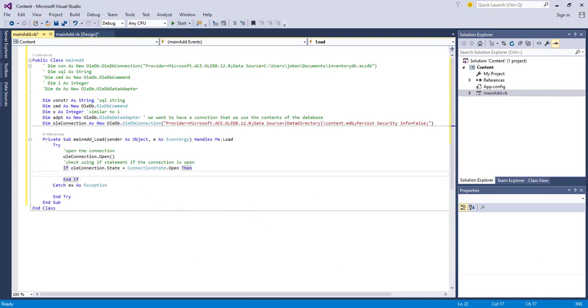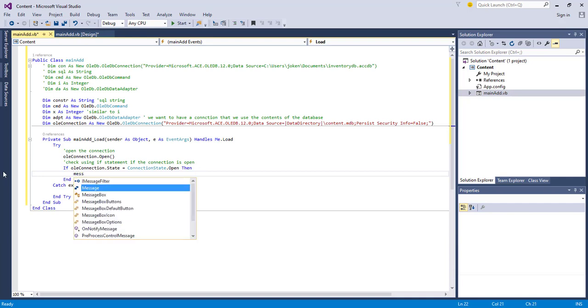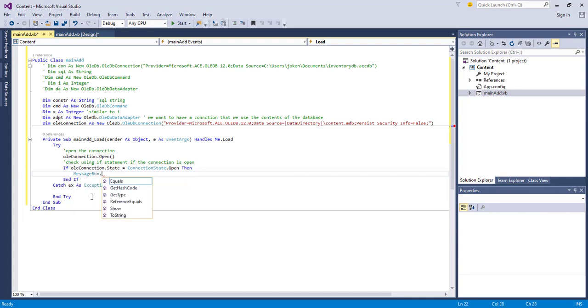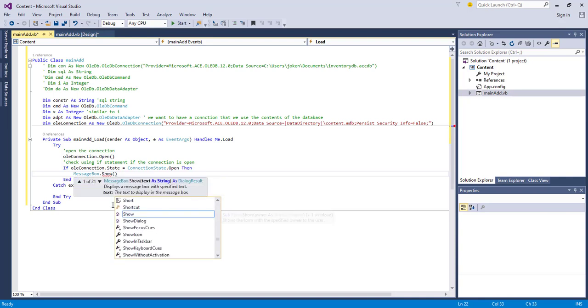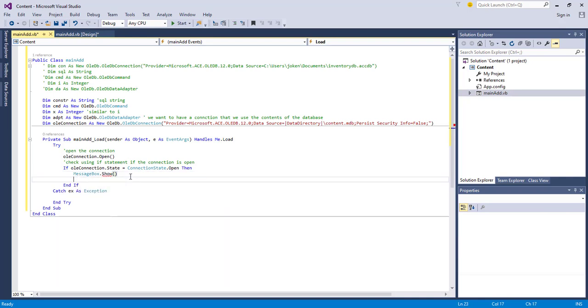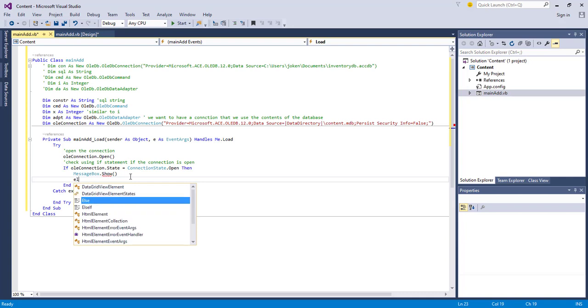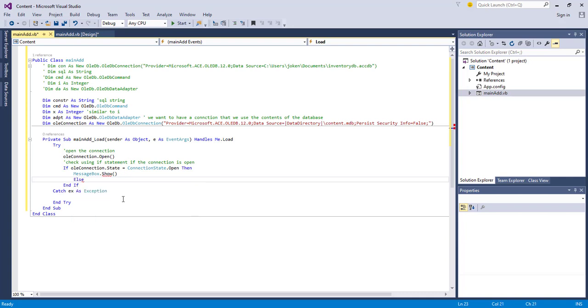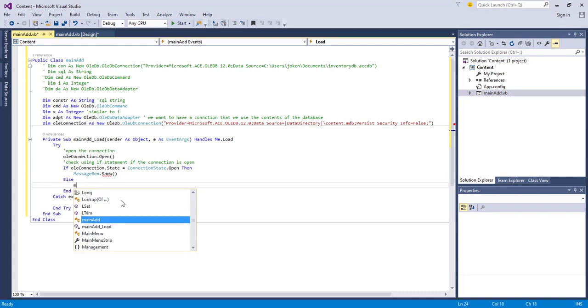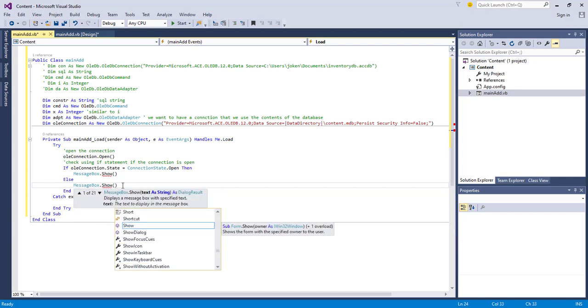So we want to change a little bit. We want to say message box dot show. That's the first instance. Else, message box dot show will be as follows.